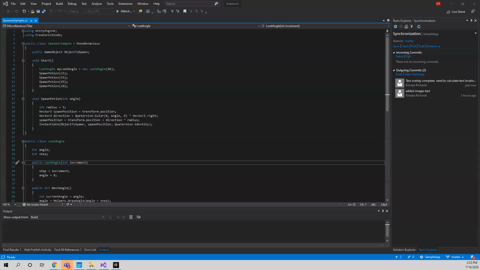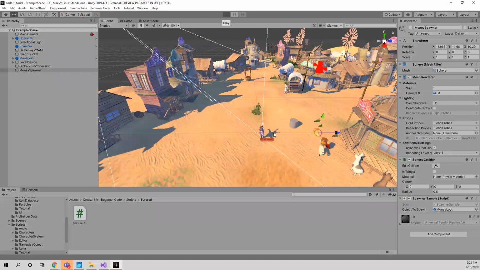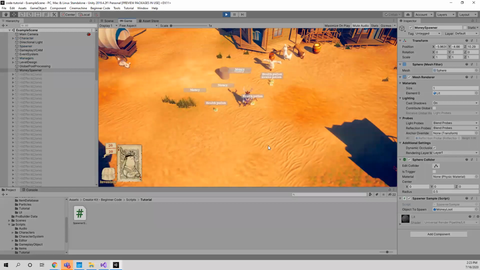All right, so we now are going to spawn that new object. What we did is, if we go back here, we said that we want the object to spawn somewhere over there, and let's see where we are right now. So there's some health potions, there's some money. It just says money.